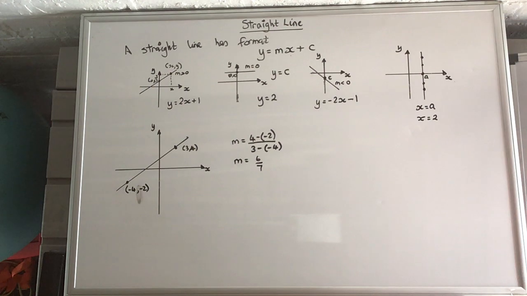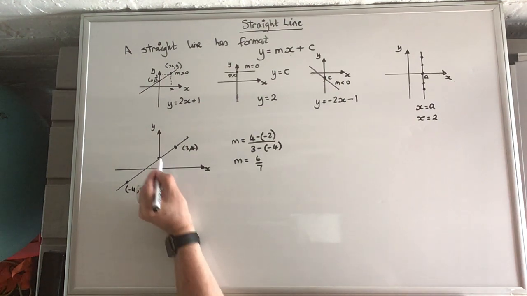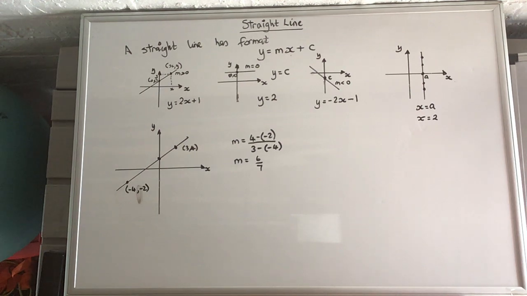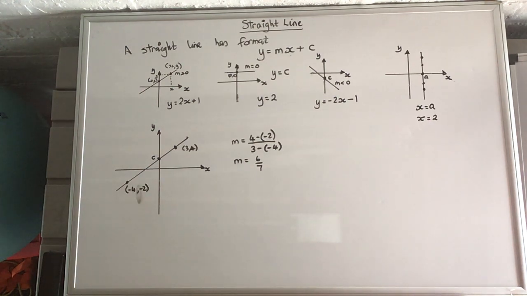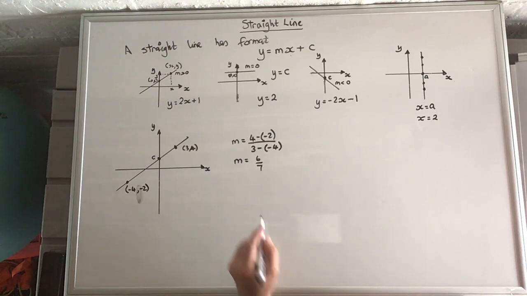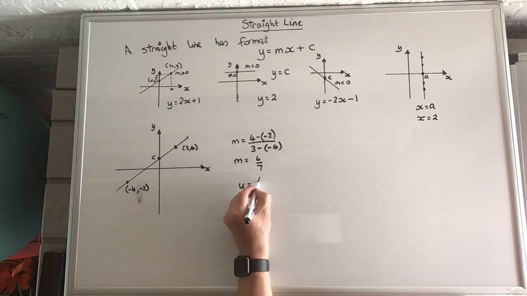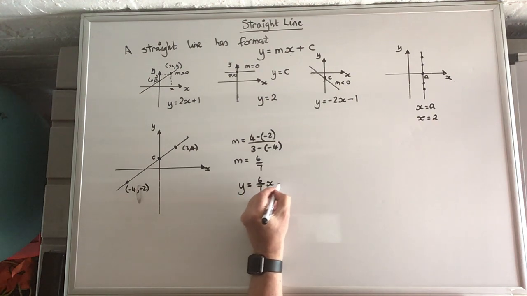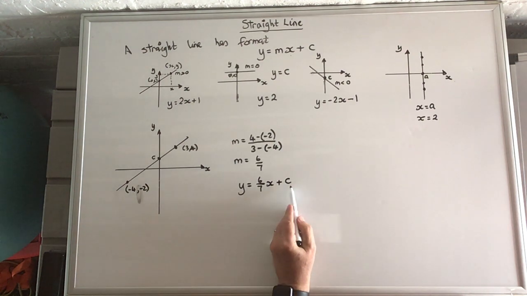Quite often you get fractions when you do this type of thing. But how do we find C? Well, C is where it crosses the y-axis. Oh, well, that looks a wee bit hard. It's going to be here. This is your C value here. How do we work that out? We don't have any values on our graph. Well, we have to solve the equation. So the equation of a straight line looks like y equals m, but we know what m is, we just worked it out, so that's y equals 6 over 7 x plus c. So we have to find c.